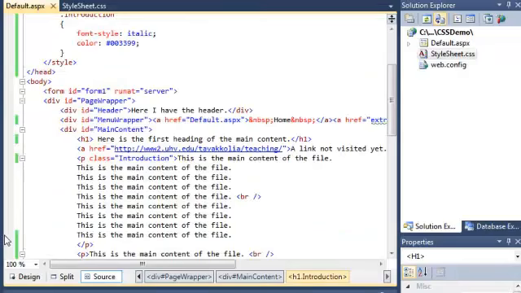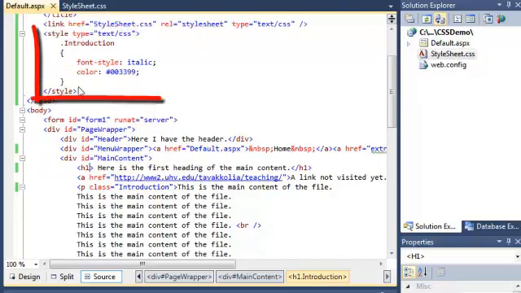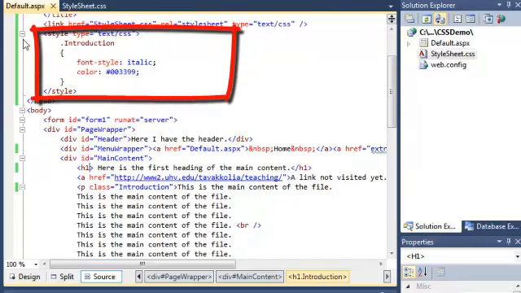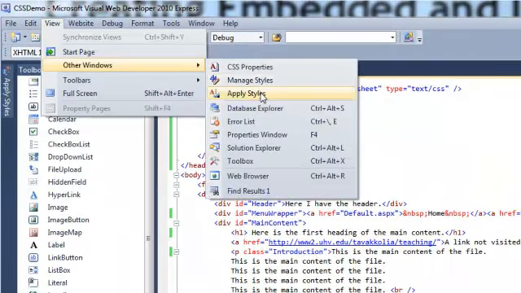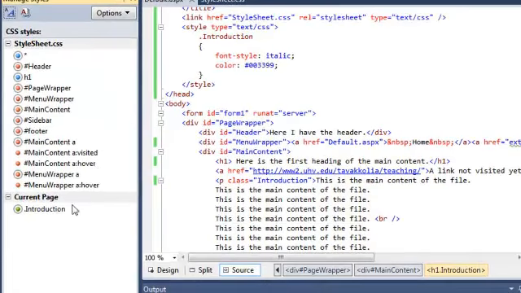Now if I wanted to upgrade an embedded style sheet that I have here within my tags, I could still do that. I could click on View, click on Other Windows, go to the Manage Styles window, and here I have my styles that are in my style sheet.css file, and then I have a current page that has an embedded style class, and that is the green dot here.